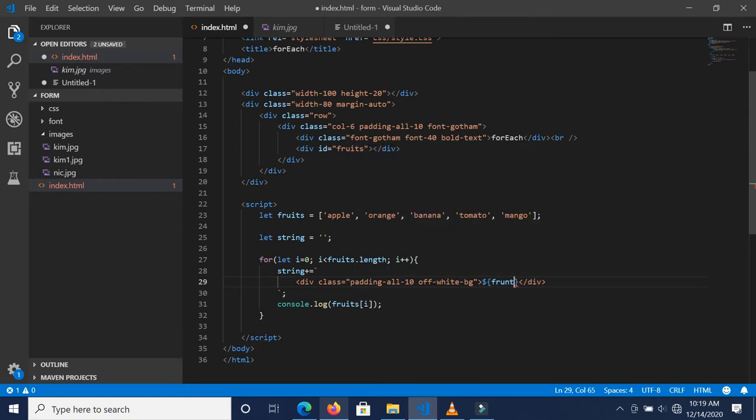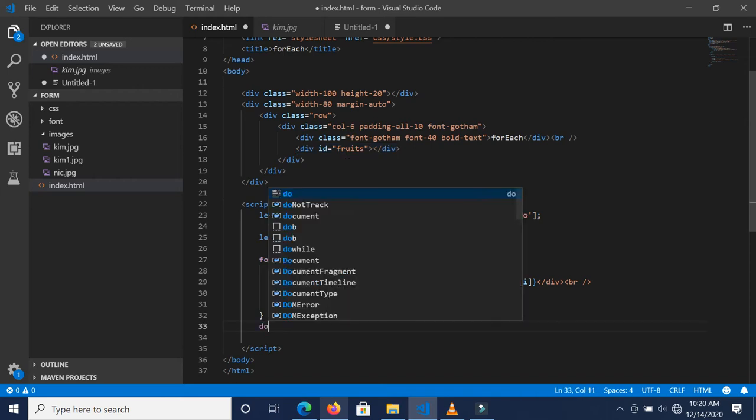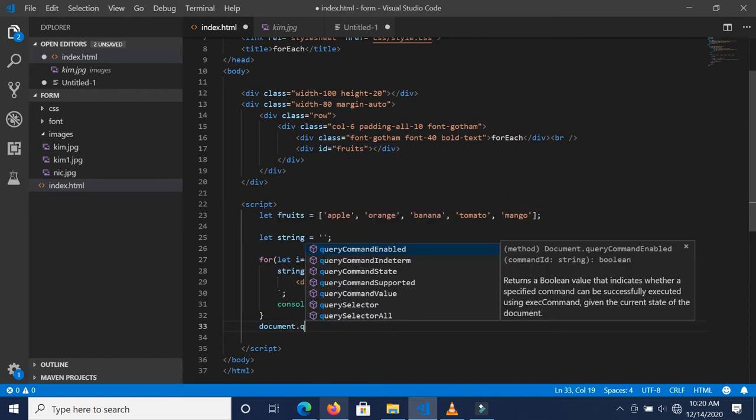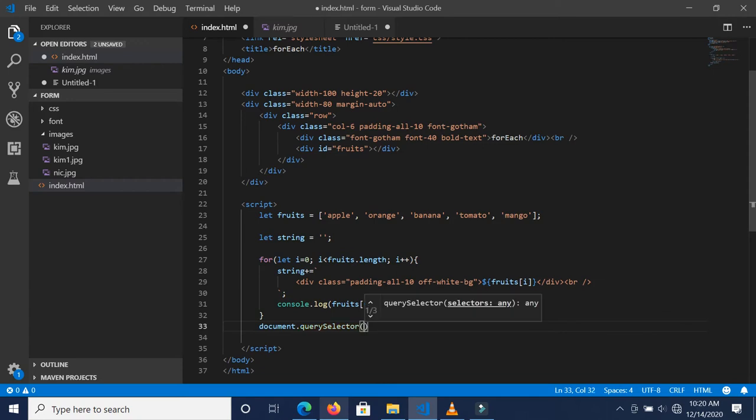So I may say fruits[i] here, and then I may include a line break at the end. And then we may target this div here to put our output there. So we may say document.querySelector, we'll grab the fruits from the DOM.